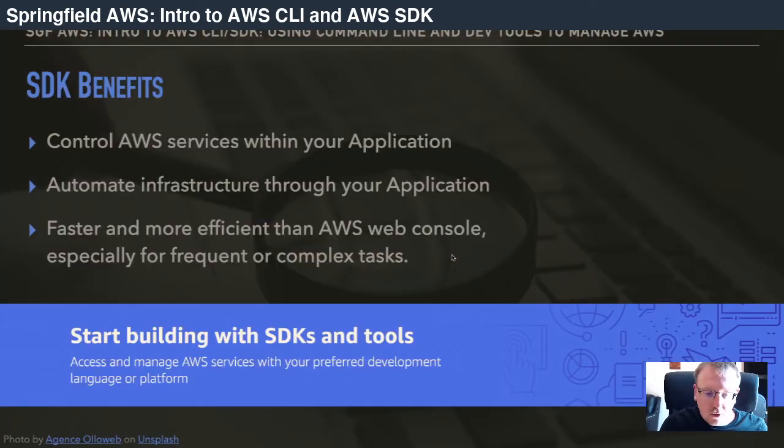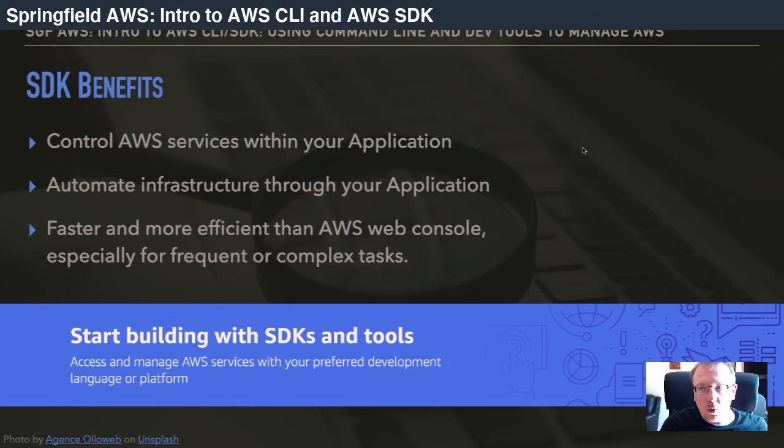All right, so with that, we're going to switch over to the SDK. I'm not going to dive into quite as many SDK examples, but I do want to talk about what's available and why you would use it, and when you would reach for that versus dropping to a shell in PHP or some other programming language and just running an AWS CLI command. The SDK is a much better approach, but if people aren't aware that it exists or aren't familiar with it, I could see where if they already had the command line tools set up and running, they might reach for them by default.